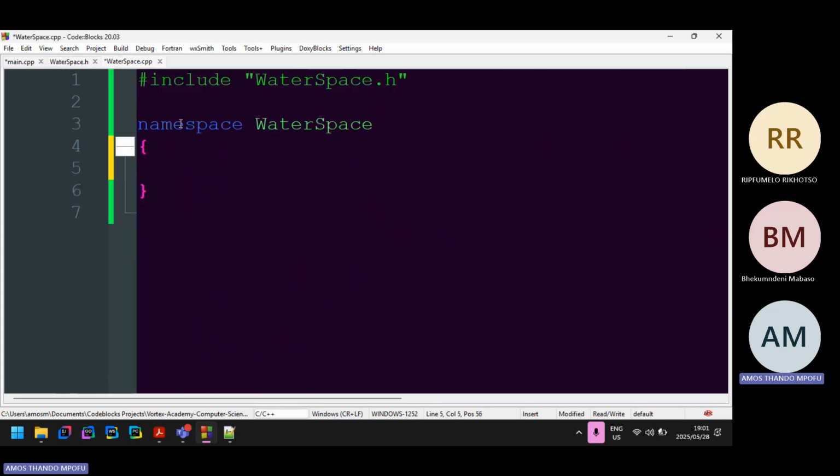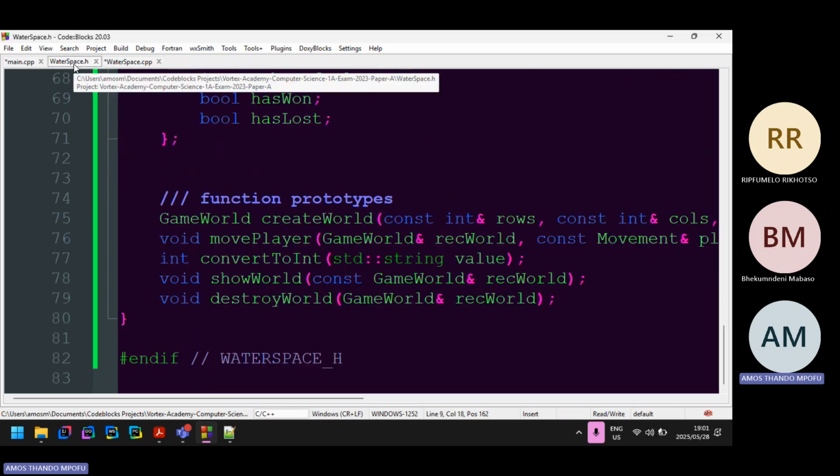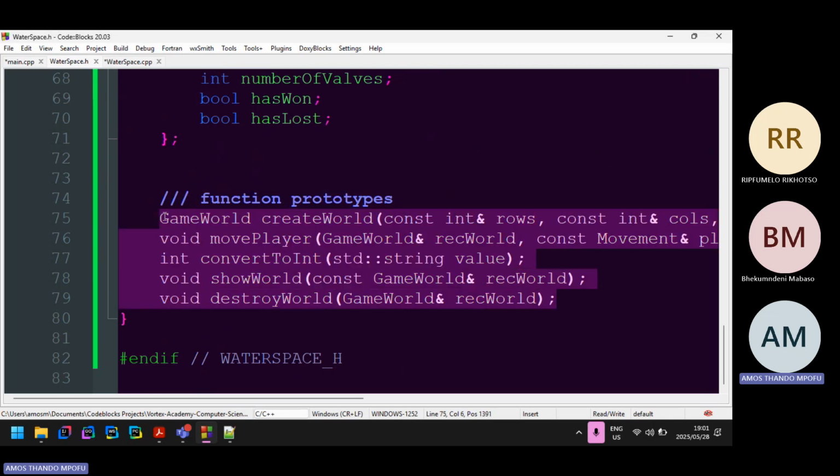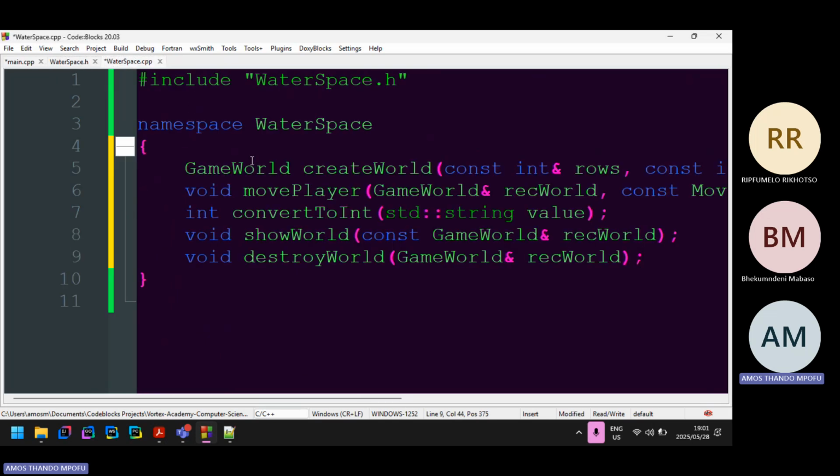Once you're done, what I would advise you to do, because you might make a huge mistake, you might forget the address-of operator. Maybe in the header file you pass by reference, then in the CPP file you're passing by value. You can make all those mistakes. What I advise you to do is copy all of these function prototypes from here to make your life easier. Copy this, then go to the CPP file and paste.